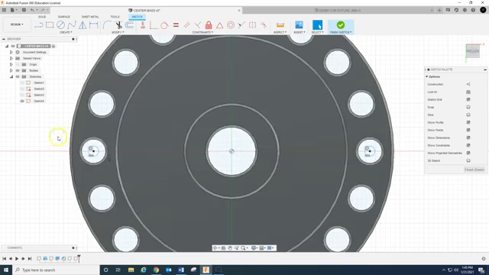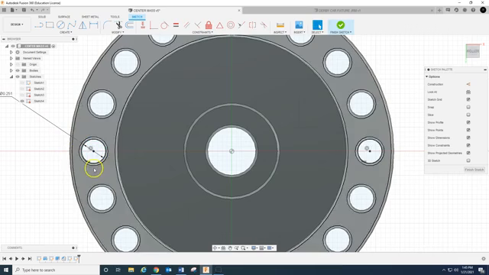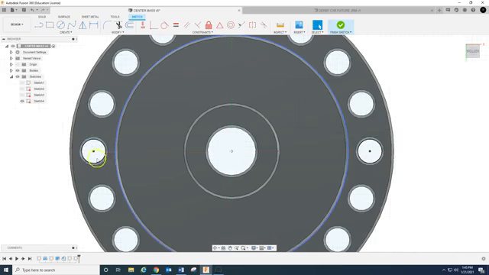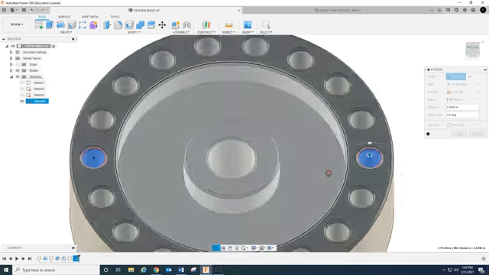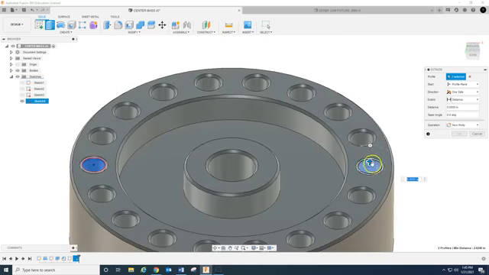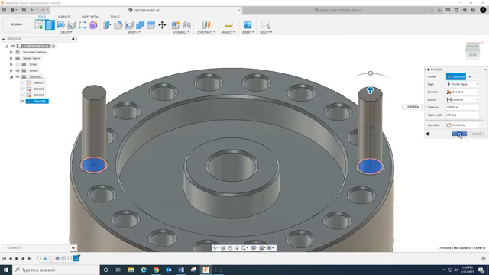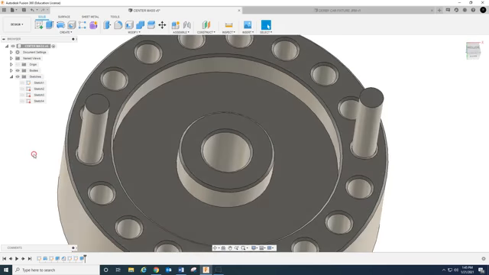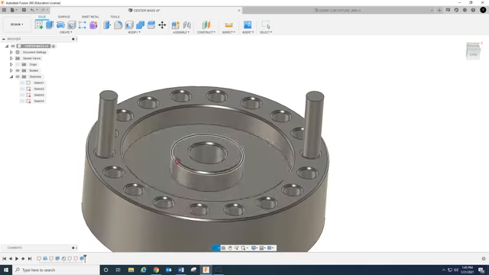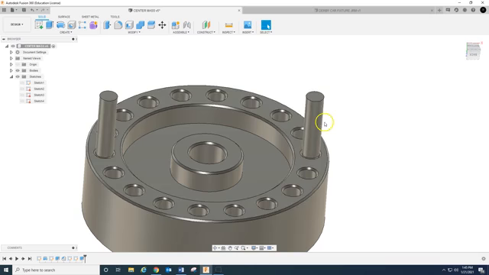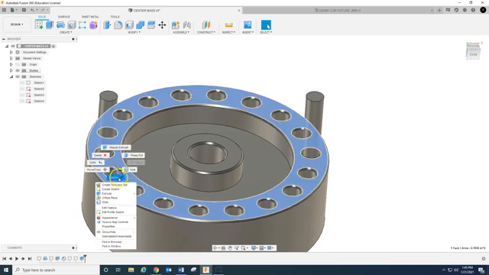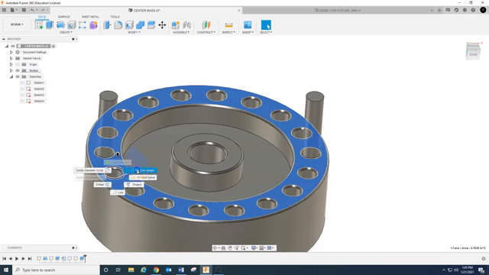Not letting me snap there, so we'll just do it this way. All right, so you're going to put dowel pins in here, and let me just extrude those up. I'm not getting crazy with this drawing, I just want you to have an understanding. So you're going to have dowel pins in there that look something like that. Obviously you'll be able to pull them out. And then you're going to take like a parallel or something like that.